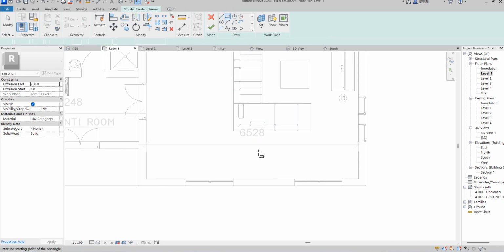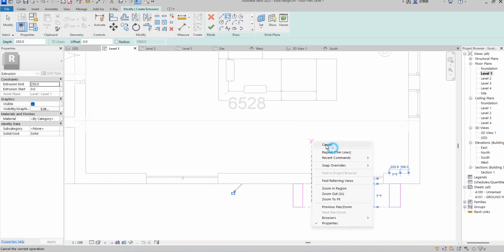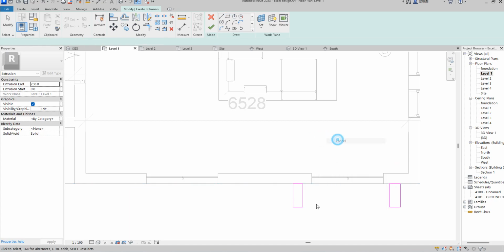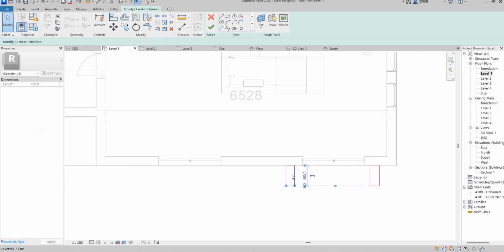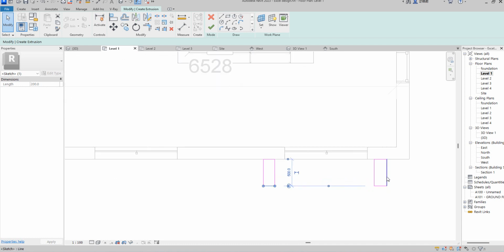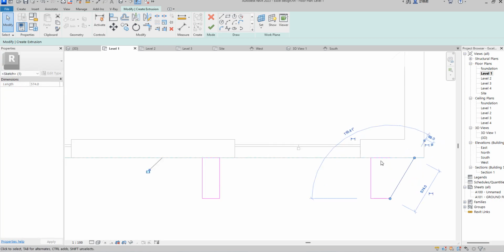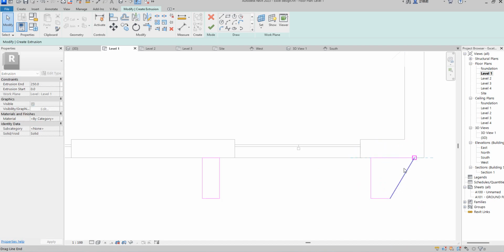I will do that by creating lines here. Then I'm creating a line here as well. So I have 500 and 500. The size of block is going to be decided by the block work. So what you do here is to turn this one to a slant part.